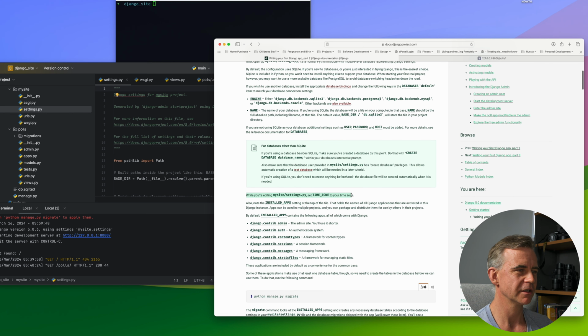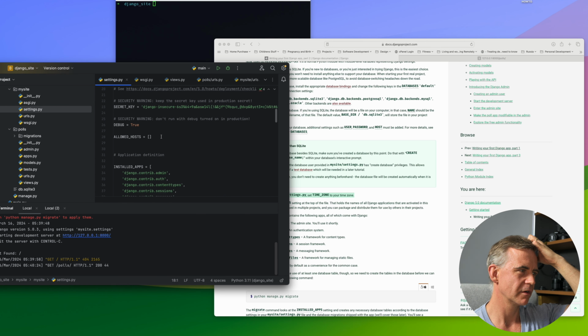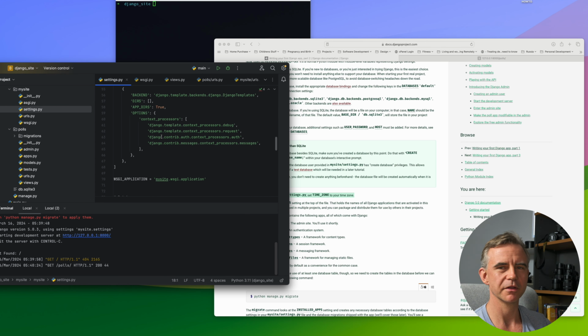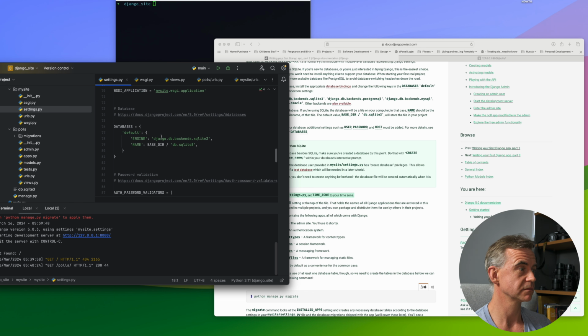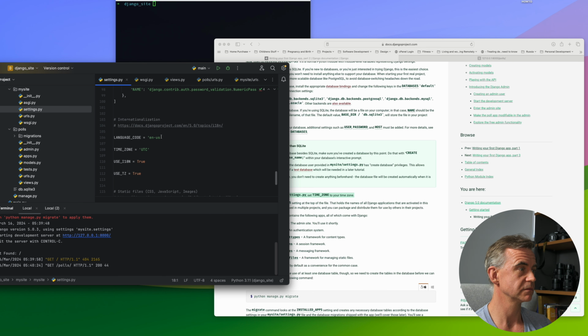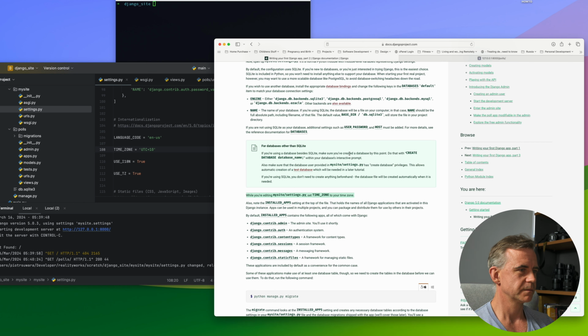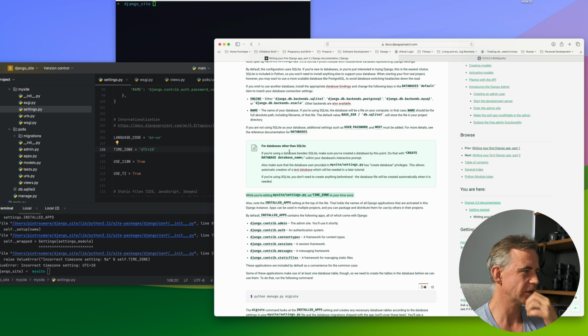While you're editing, set TIME_ZONE to your time zone. I guess that's important, right? We want to be in the right time zone. UTC, I think it's +10. Something like that. Incorrect time zone setting.